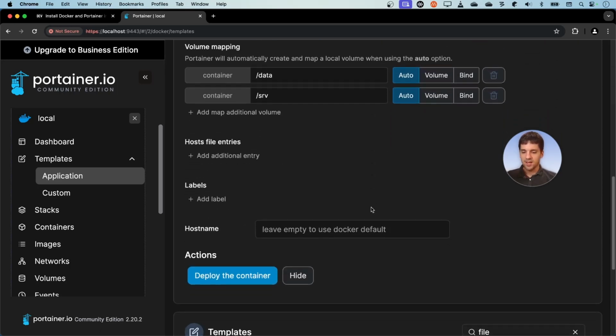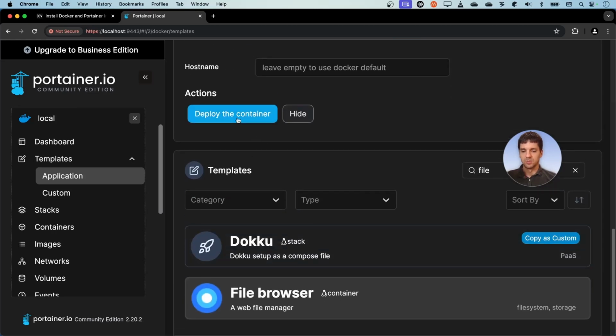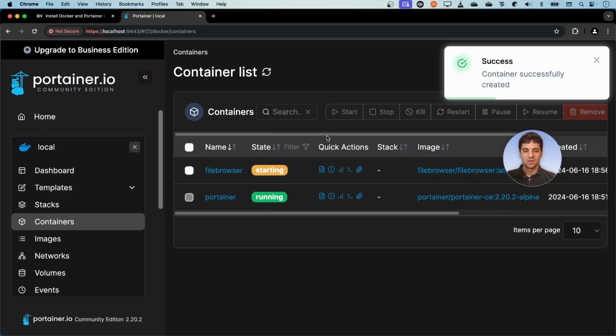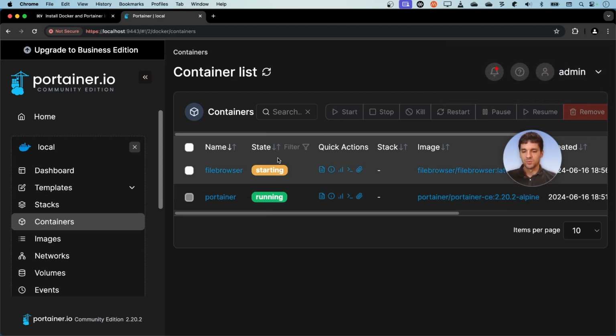So scroll down and click on deploy container.